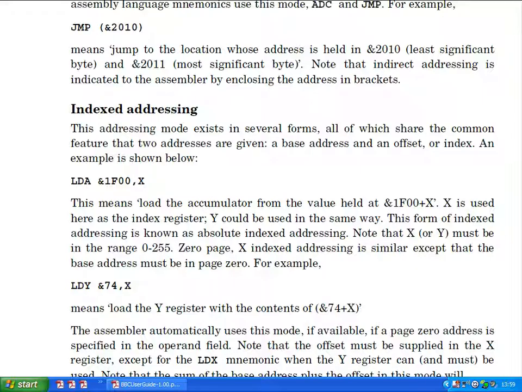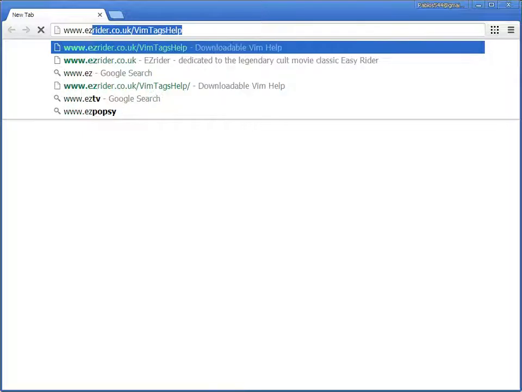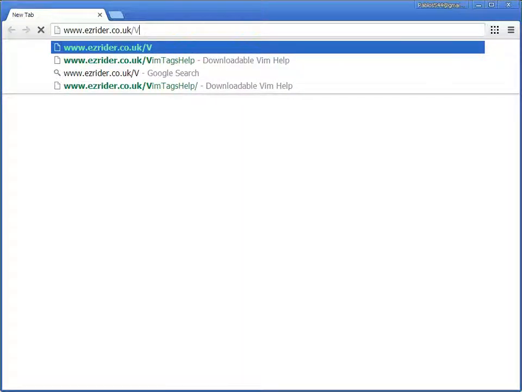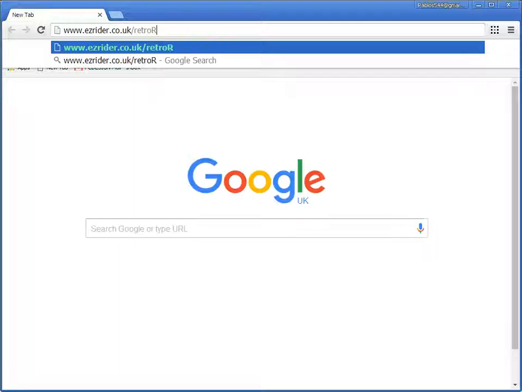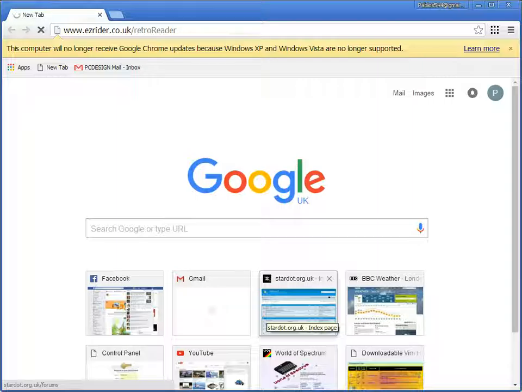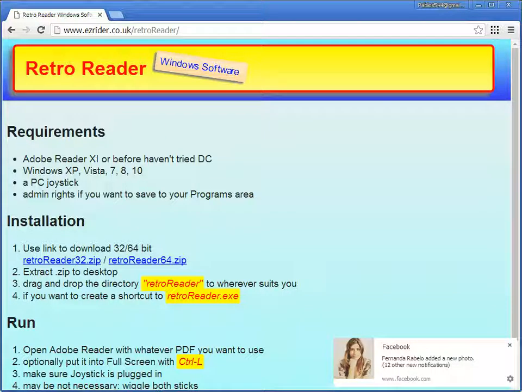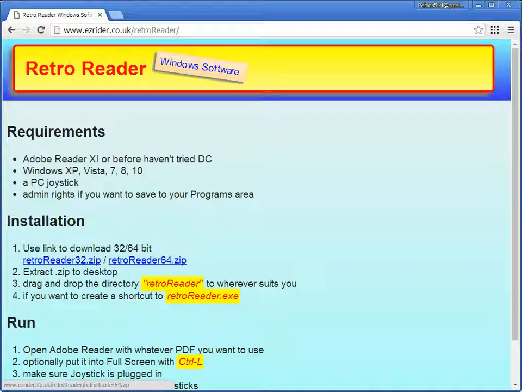I'll just go to the page and show you exactly where you download this particular thing, which is here. retroReader. Right, what you get is this thing here, which doesn't tell you a lot. It's a Windows hotkey script. And you can download it from this as a retroReader. This is where you go. You just go to get it. I'll just put it on here.